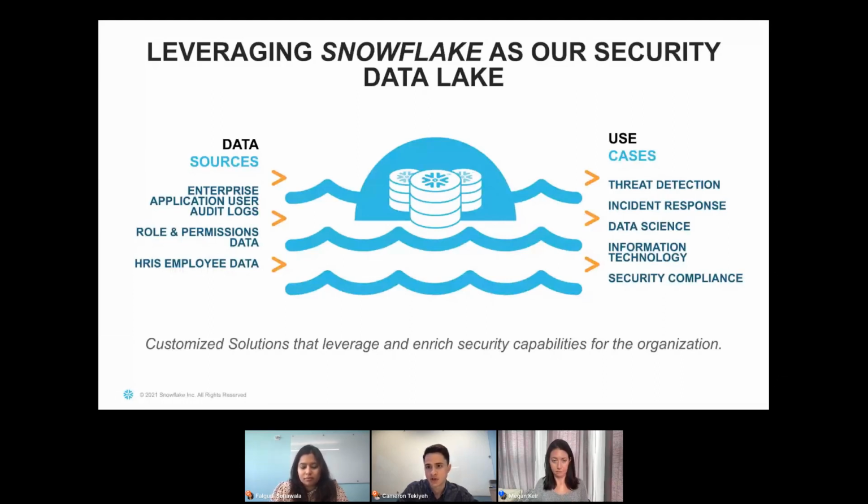I know Dimitri asked this question in the chat, but why did we choose to use Retool for this use case versus starting from scratch, right? Really, the reason was we, as an analytics team, already had this data in Snowflake, right? We were specialists in that, but we were not UI developers by any means.